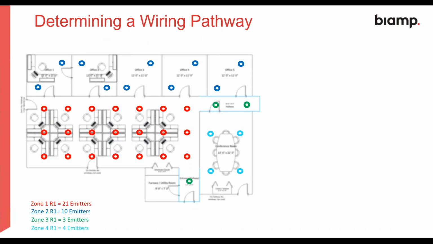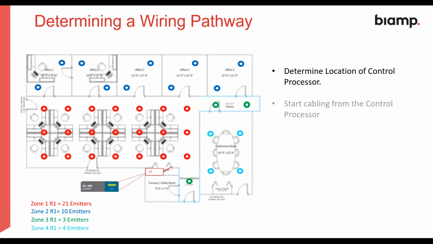So once we have these, we then need to determine the wiring, how we're going to wire it. The first key thing that we need to find out here is where the control processor is going. The control processor QT 300 and 600 do come with optional rack mount brackets if we wish, or they can be wall mounted. Normally they would go in the control room or an IDF or somewhere.